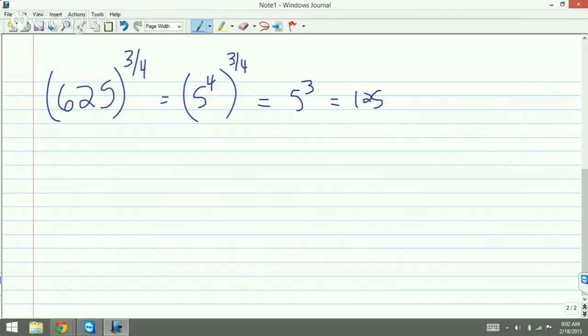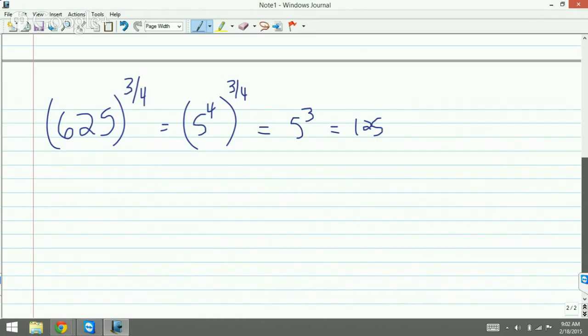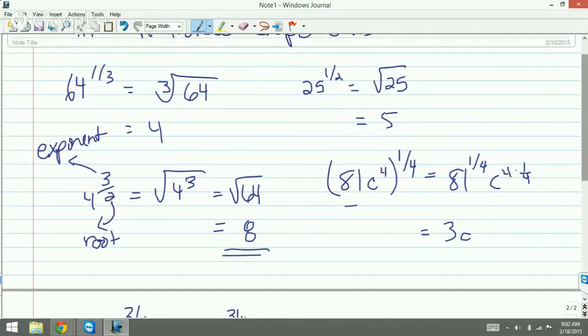Anybody think of a different way to do it? Okay, that's definitely one way to do it. What if you get this on the no calculator portion of the exam, which probably will happen? They will not be this big. I could tell you right now, all those will be fair game on the test, no calculator.